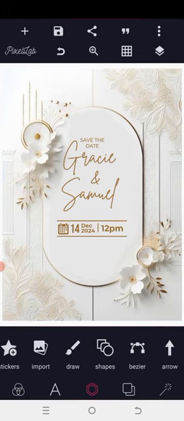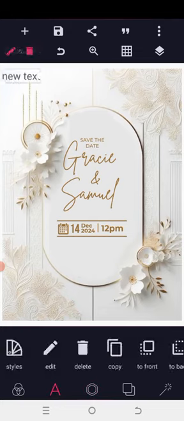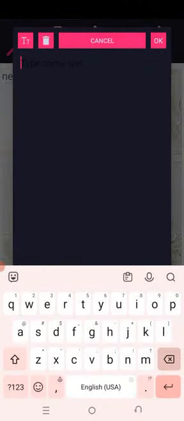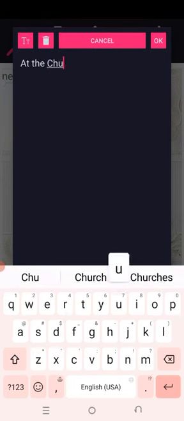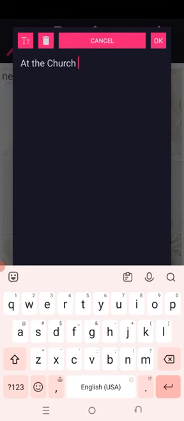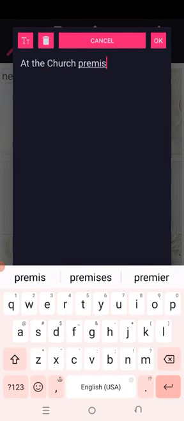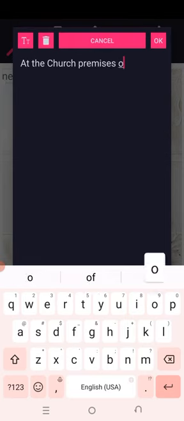So the next thing which we'll be adding is the location. The church premises of.